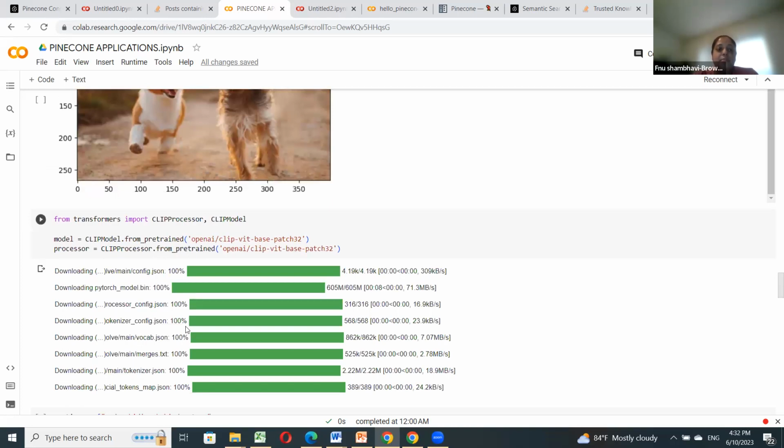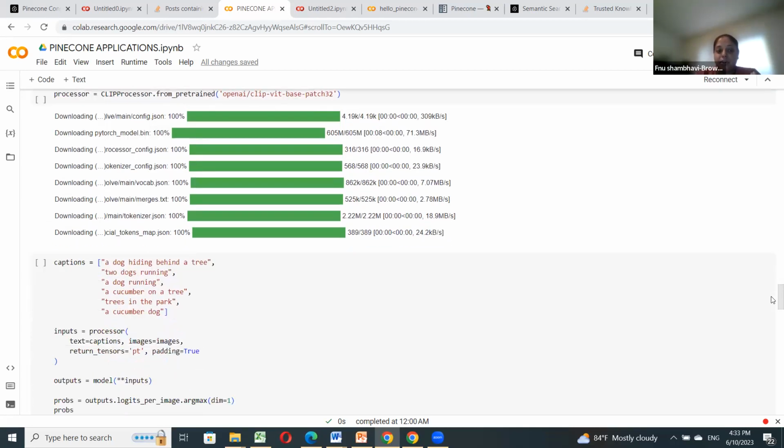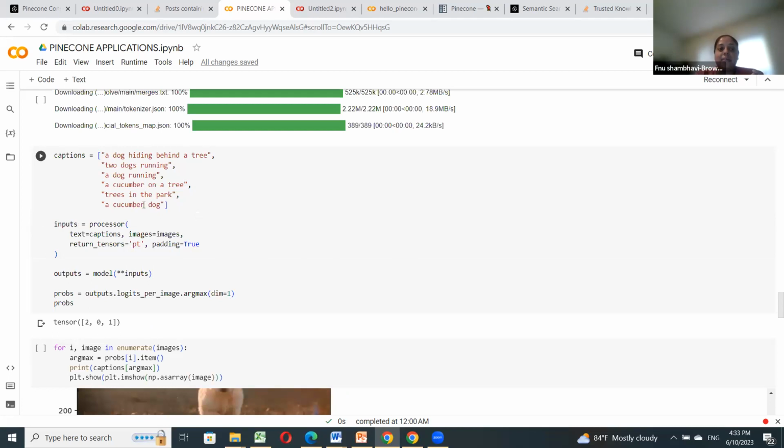Then we used the CLIP processor and CLIP model, which is also like a tokenizer. The CLIP model is the thing which is doing the encoding part, encoding the text as well as the image. This CLIP is the visual image transformer, and it's encoding both of them in the same vector space and mapping them to see if they are related or not. For example, we took 6 captions. Out of them, only 3 are related to the image and 3 are just for tricking the machine.